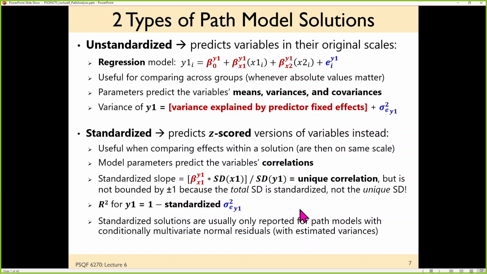So it's not really a standardized slope in the way that we would want to think about it. As it turns out, what you actually would want to have is a semi-partial correlation, but there are no path model softwares that put that out for you. So standardized solutions, for better or worse, are very, very common. They are the easiest way to try to contrast effect sizes for predictors on different metrics, and so they're useful despite this limitation.